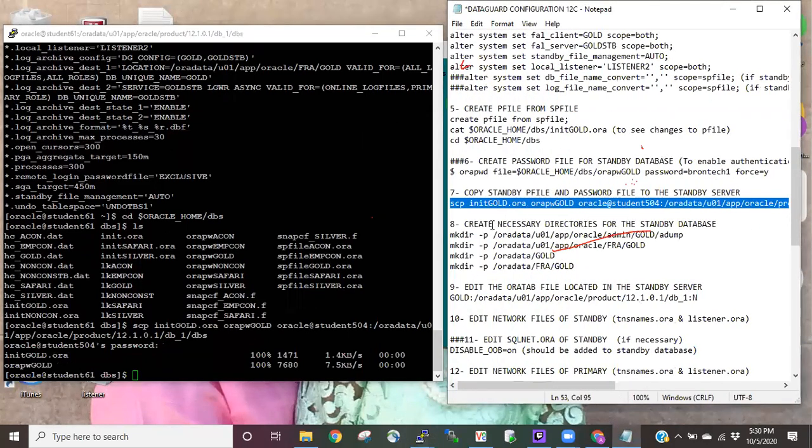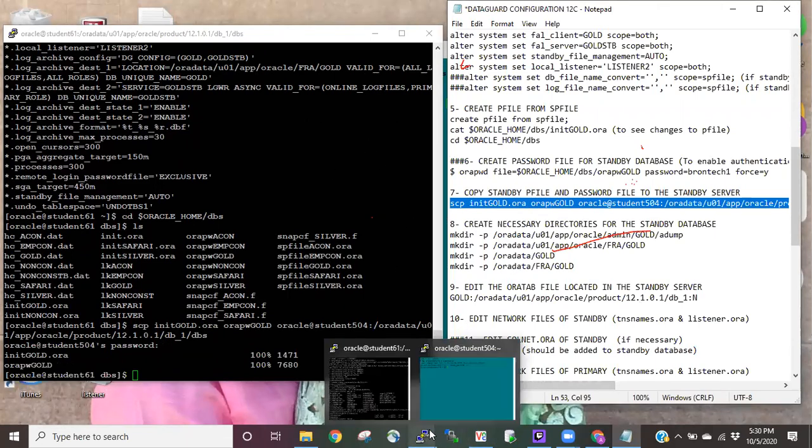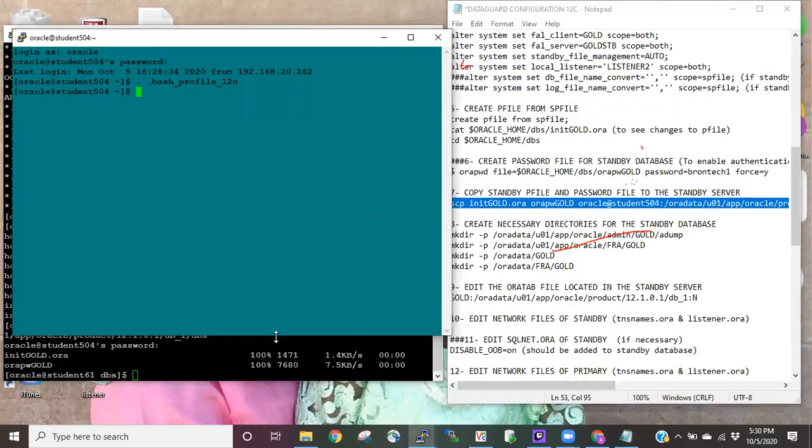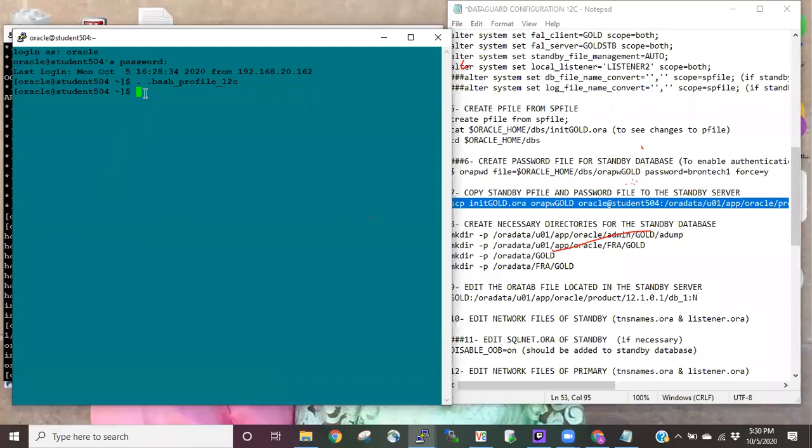From now on, I think I am going to start working on the standby server. All right, so I set the environment already.